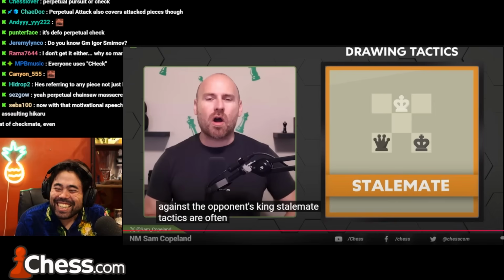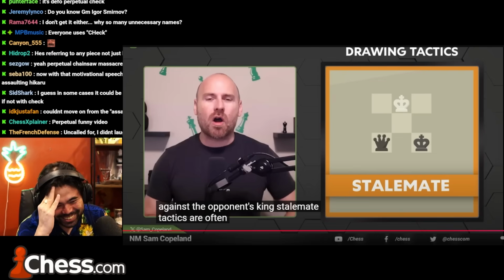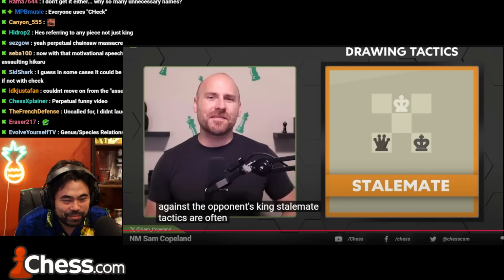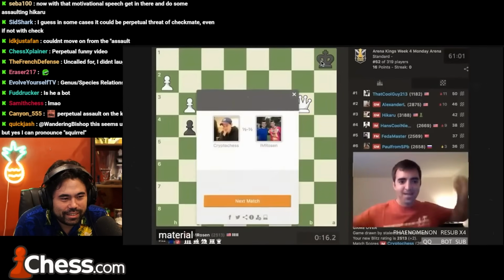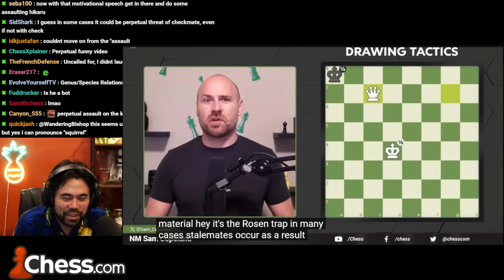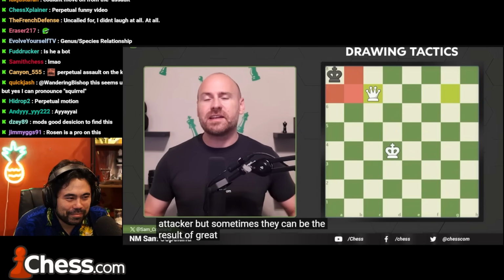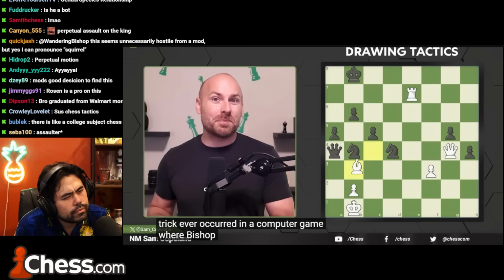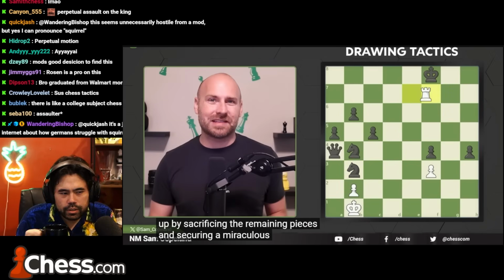Stalemate tactics are often in play to save positions when you are down oodles of material. Hey, it's the Rosen trap. In many cases, stalemates occur as a result of catastrophic inattention from the attacker, but sometimes they can be the result of great ingenuity on the defensive side. My favorite stalemate trick ever occurred in a computer game where bishop b3 allowed white to follow up by sacrificing the remaining pieces and securing a miraculous half point.